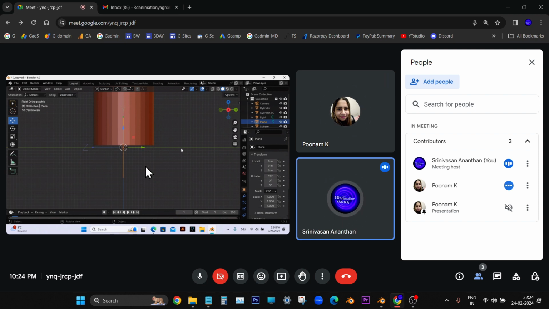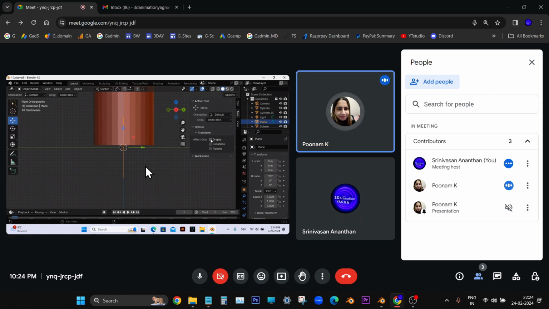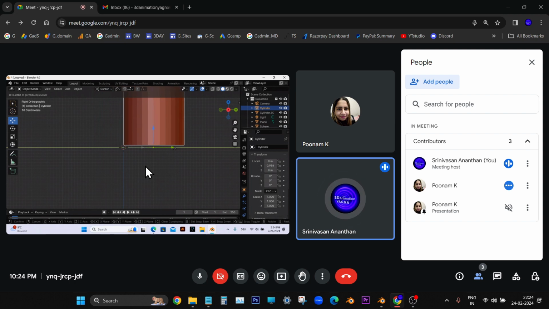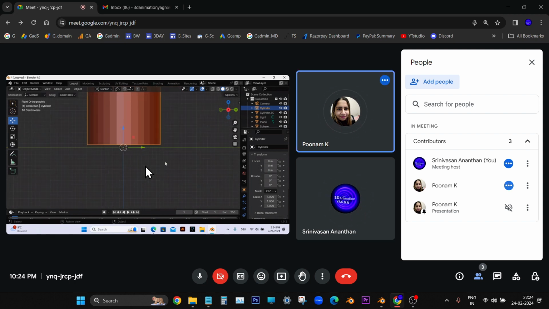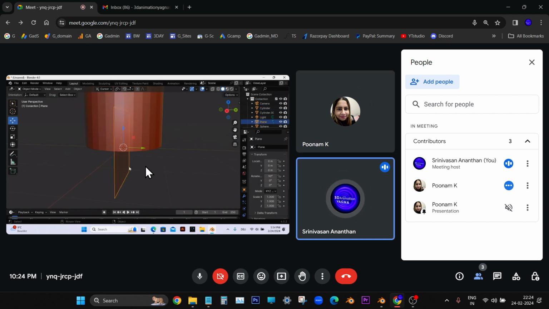I will tell you. Press N on the keyboard again. Just below the item there is a tool. In that, origin should be off always. Yeah, yeah. Now you try to move it. Oh no, no, undo, undo, not the cylinder. Yeah, yeah. You can select in the outliner. Yeah, yeah. You're right. Enough, enough.